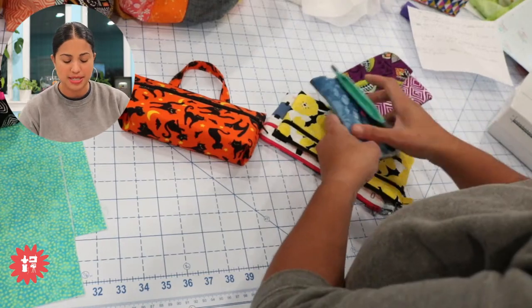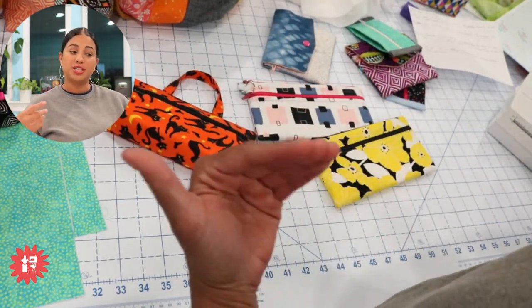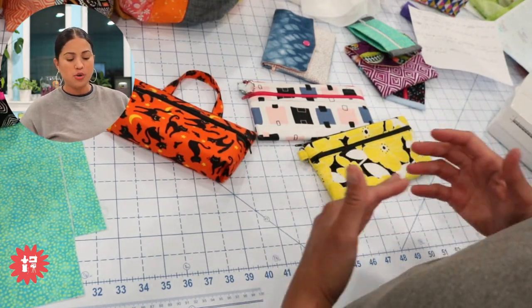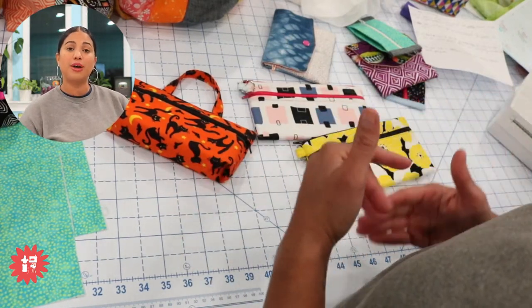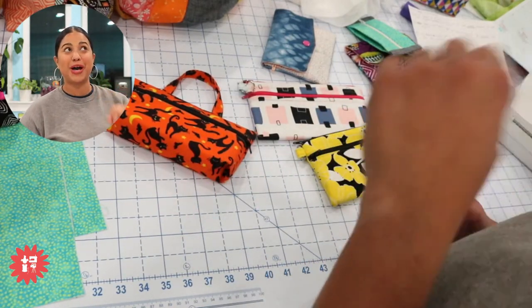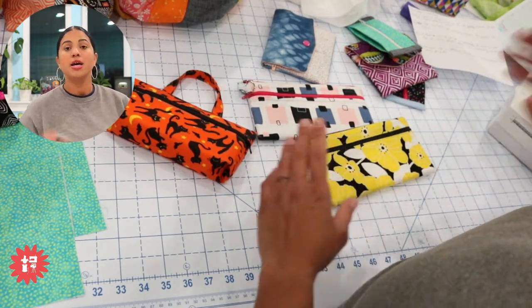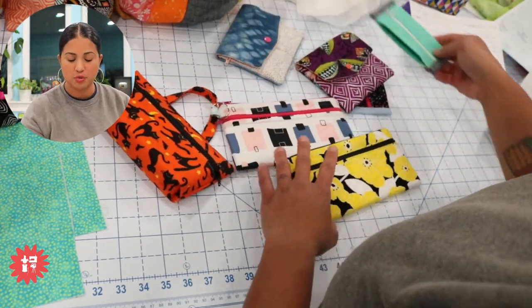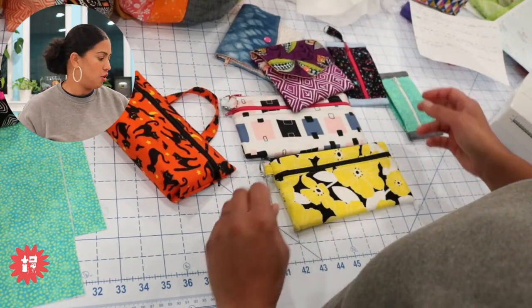So I always tell my students, if you're not that experienced, don't just take a pattern and start changing it while you're making it for the first time. You always want to make at least one so that you go from beginning to end and you familiarize yourself, like, oh, maybe this is why they had us use the thinner interfacing for this spot, because it's super bulky at the seam here. There's a lot of decisions that we make as designers that are there for a purpose, you know, and you don't want to get stuck at a point that you're like, I shouldn't have done that, and it's too late to go back, really.